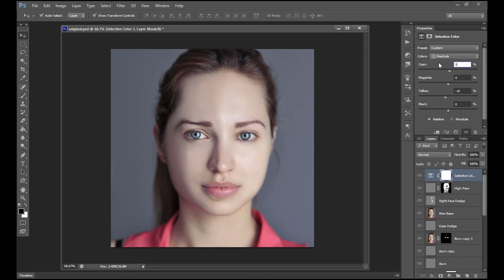I usually do this so I get the colors I want on my images.